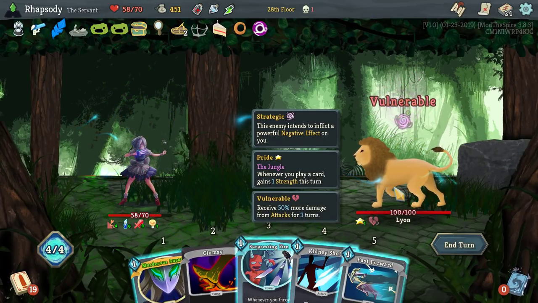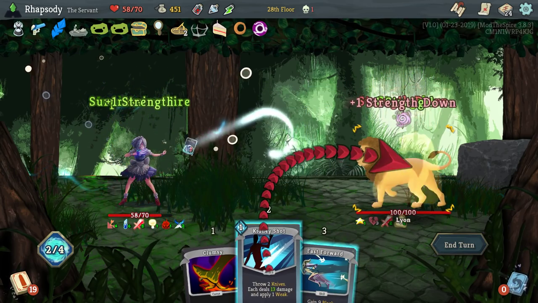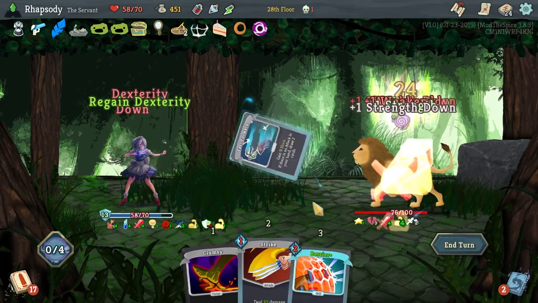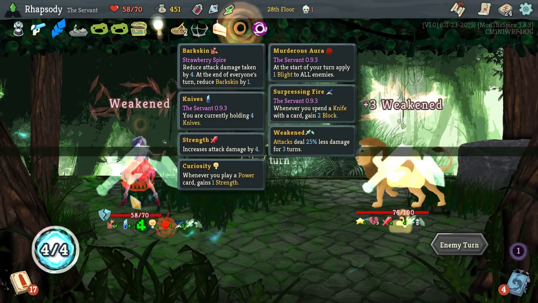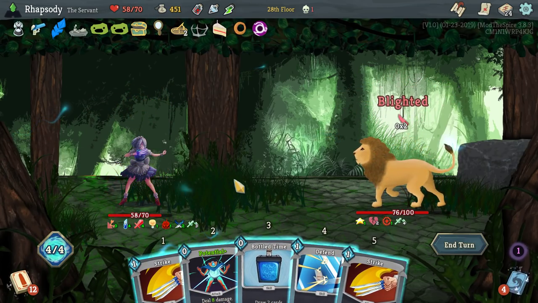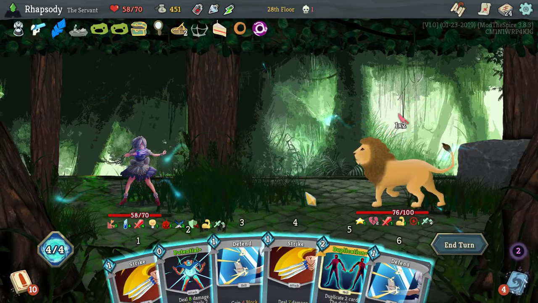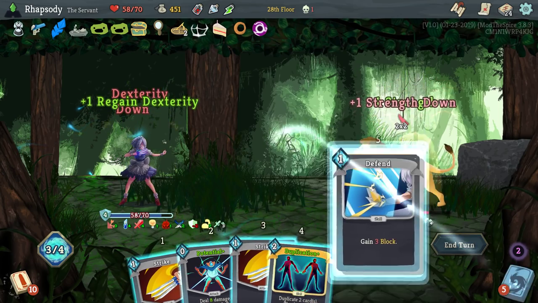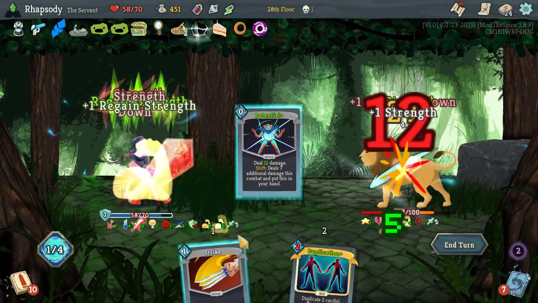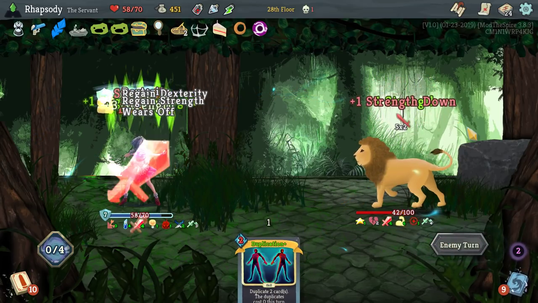Lion, whenever you play a card, gain 1 strength this turn. Sure, more than happy to do that for you. Yeah, I probably should have used the Reverence for the strike at the very end there. So we got Roared. We are weakened for 3 turns. This is just not good. I do want to deal 10 more damage here at the cost of taking 2 more myself.